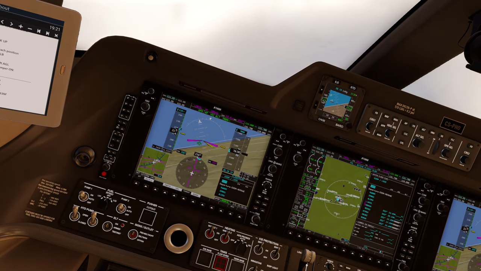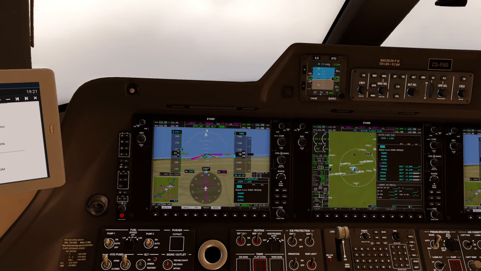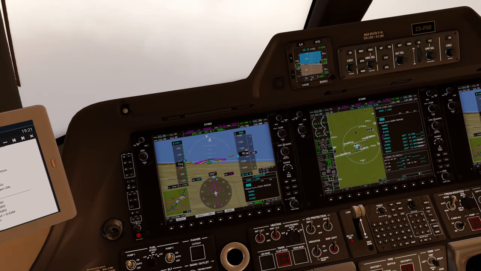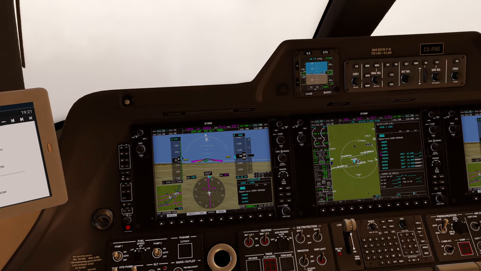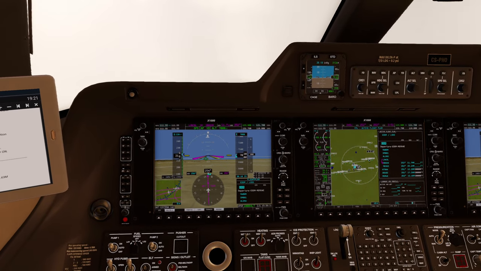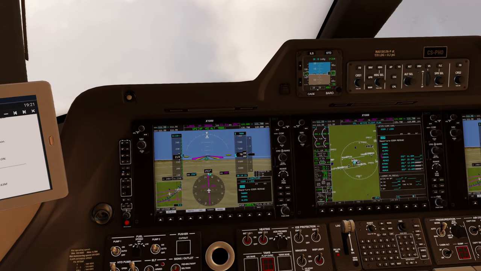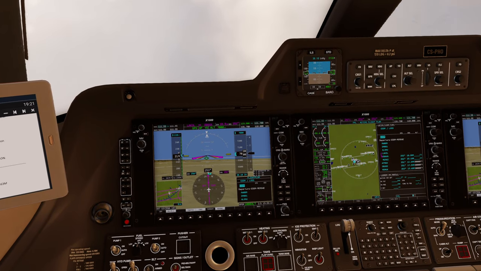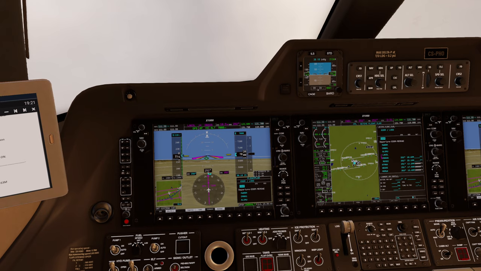114 Delta, turn left heading 240. Delta Alpha India, proceed direct Burek. Direct Burek, Delta Alpha India. Das ist ja 114 Hotel, München Radar. Tell you what, wir sehen 114 Hotel, turn left heading 240.